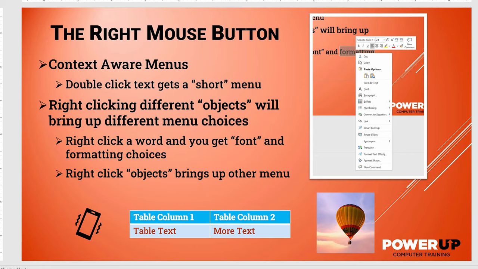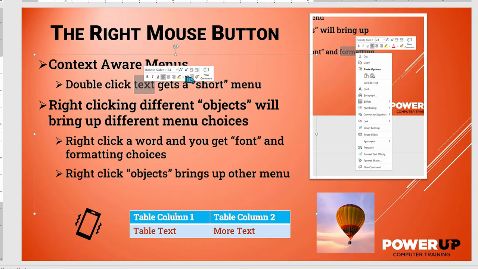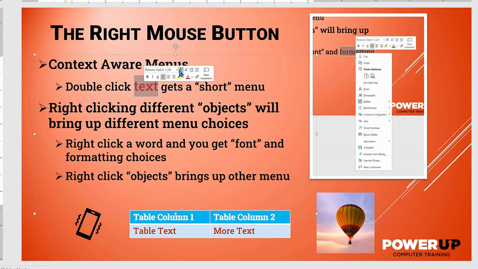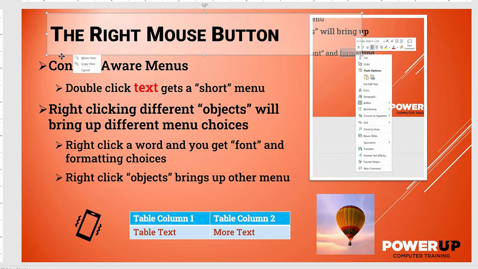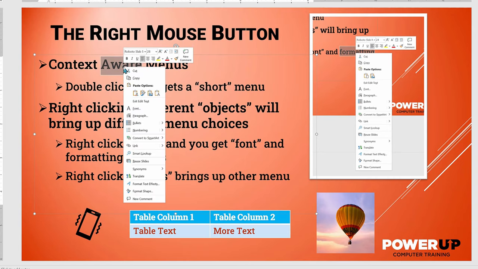Content-aware right mouse menus: Microsoft introduced a fantastic shortcut trick to show only relevant commands. When selecting different objects, a single right mouse button click — not left — will pop up a context-aware menu of limited commands that apply only to the object selected. In the most recent version of PowerPoint, a double-click on text provides a short menu of commands related to font-based formatting. Let's make a change — make it red, and make it larger. Selecting a word and right-clicking shows we go beyond just fonts, but a variety of actions all pertinent to the selected text.